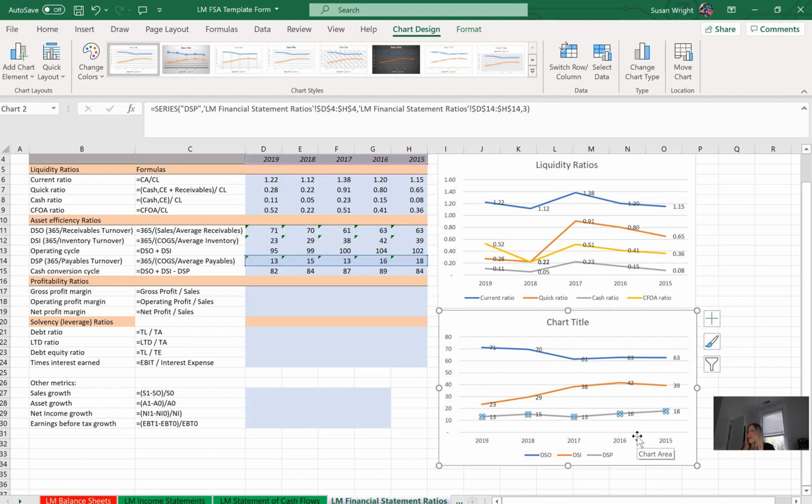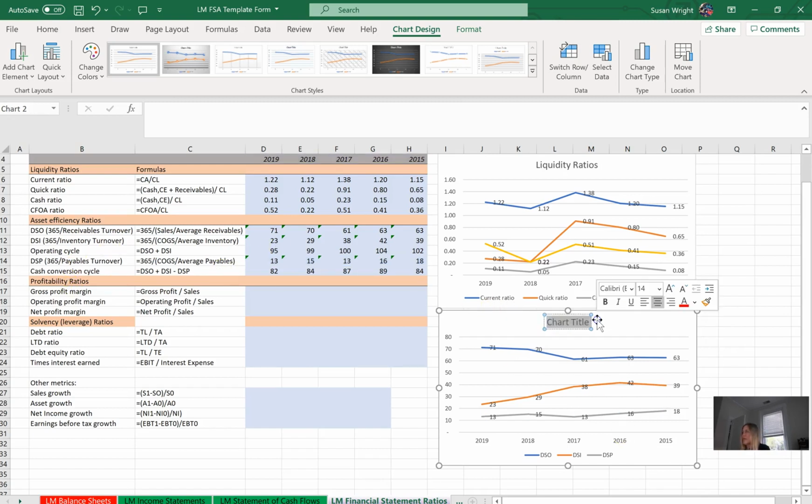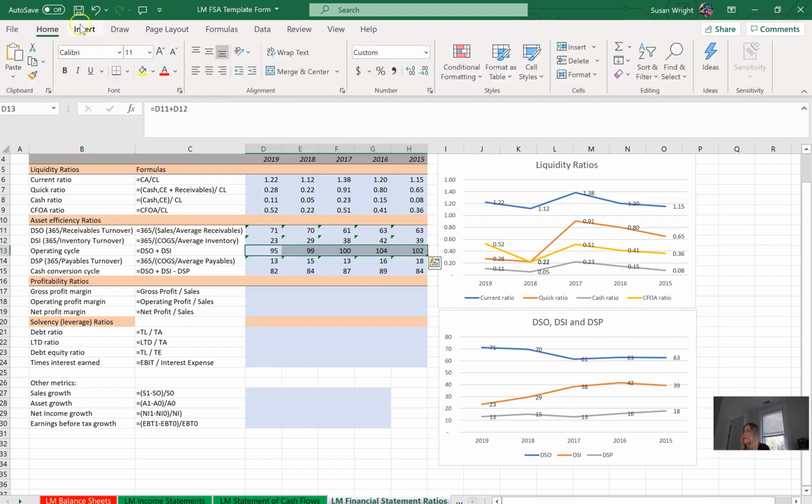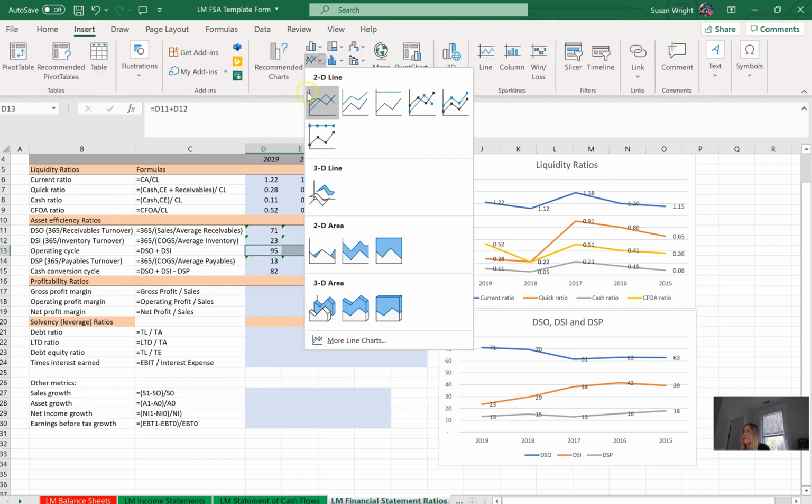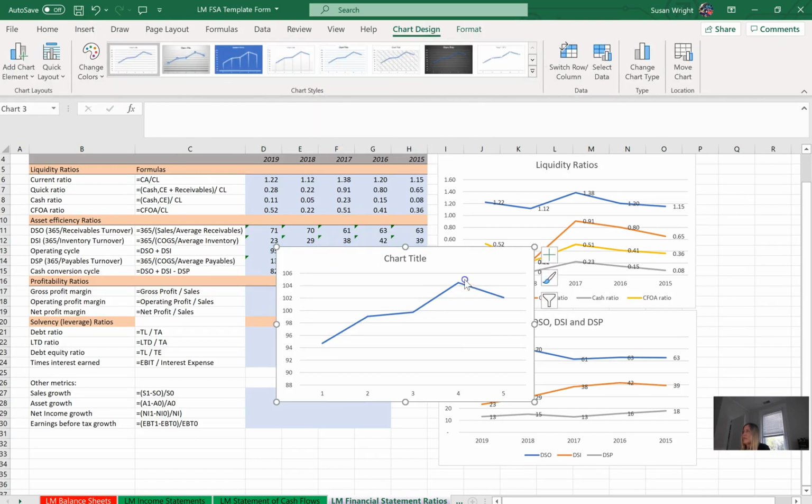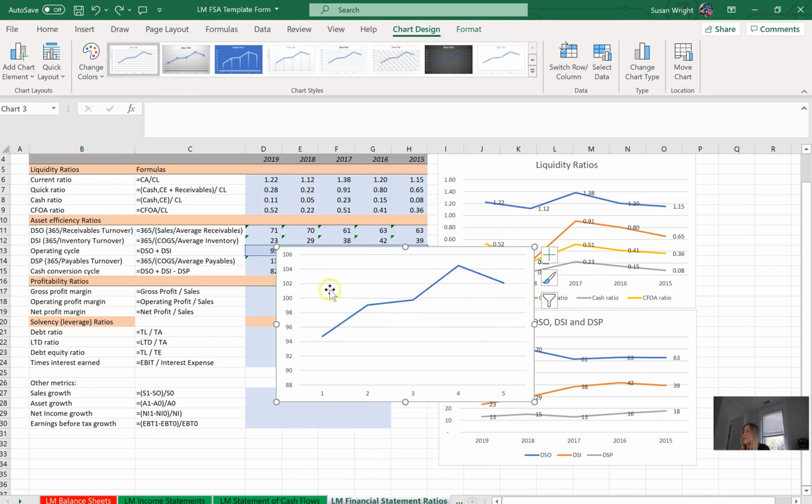All right, so I think that's fine, having the 3 of those on there. That way we're not crowding it with the subtotals, the operating cycle and the cash conversion. If you wanted to, you could put the operating cycle and the cash conversion on a separate one. Let's do that. I think that would look really cool. So DSO, DSI, and DSP. Let's give it a nice title. And then just highlight one of those. That's fine. Go to Insert. I just find it faster to do that. Okay. Oops. There we go.